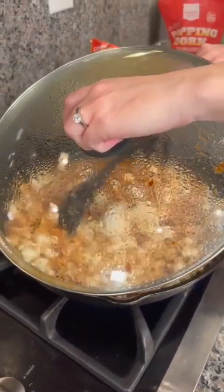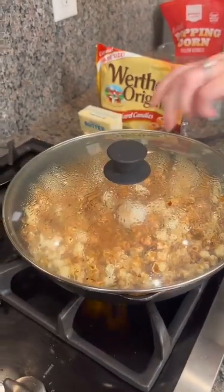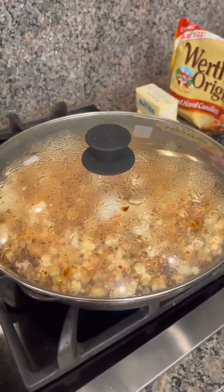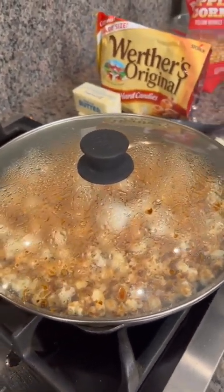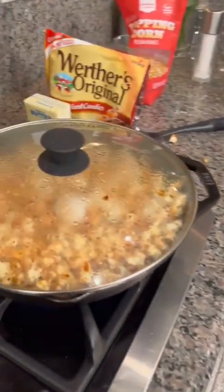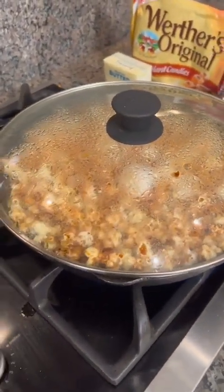Oh, yeah. Oh, my gosh, you guys. Careful. You guys, this is going to be even better than I thought. Look, we have visitors here. They want some, but you cannot have popcorn. Popcorn is not good for puppies. Almost done, guys.